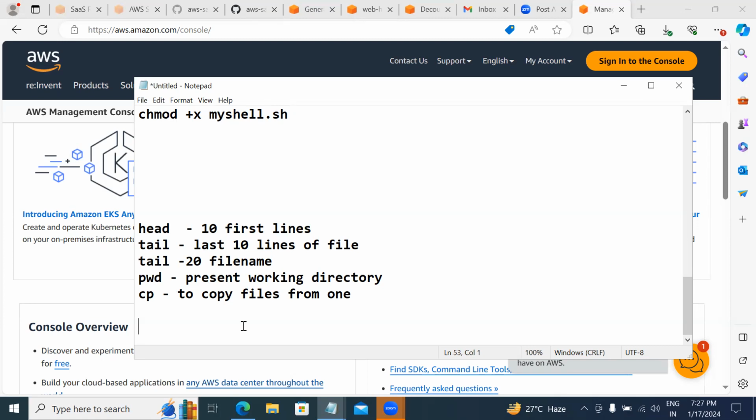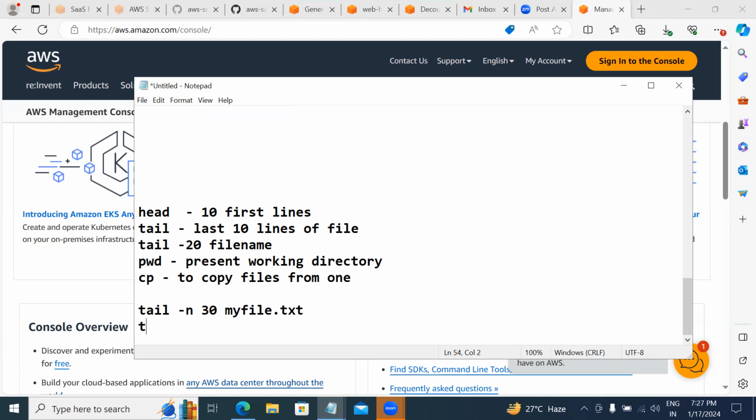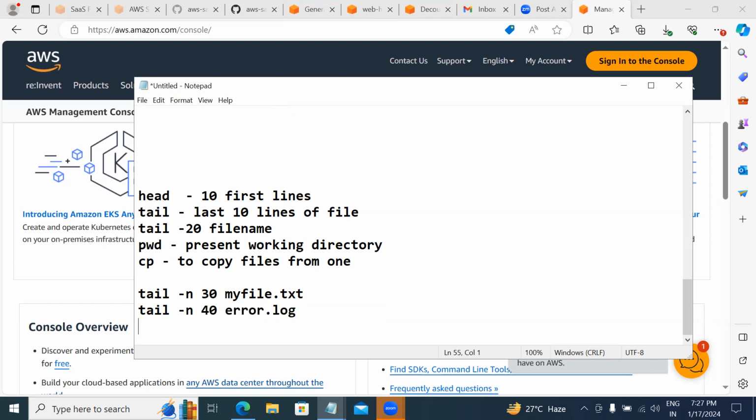Here tail hyphen n 30, I can use my file dot txt, or maybe tail hyphen n 40 error.log file we have. Like this, I'm going to give the hyphen n and that number I'm going to specify. Instead of tail, I can use head my file dot txt.